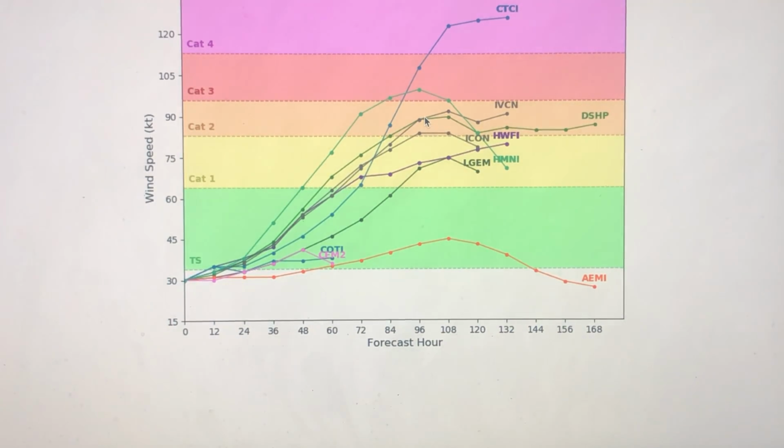This is a big thing that I really want to show you guys. This is the newest model intensity guidance forecast, and all of the models, except for maybe one, have it becoming a tropical depression or tropical storm within the next 12 to 24 hours. That is pretty concerning. Now, I think we may have to give it slightly more time, but in general, this has a good handle on when it will likely become a tropical system. And then all of the models take it into hurricane status, except for this one, which I don't really know what it's doing.